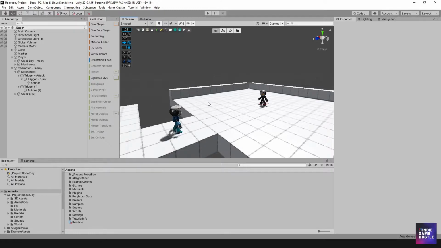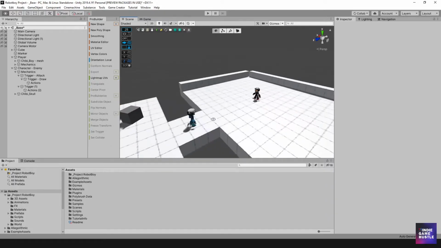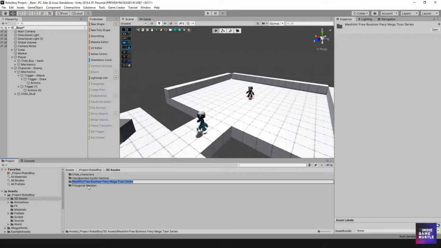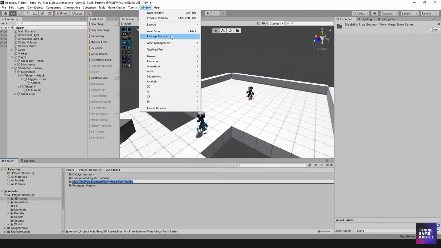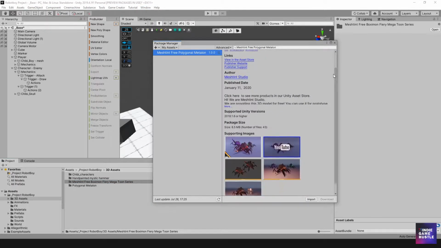So to do that, I already did some research and looked for a couple of assets that could help us on our journey here. I already downloaded them into the project, but let me show you what they look like. I'll go into my 3D assets. The first one is called, I'm not sure how to pronounce that, Boxamon Fiery Megatoon. So what you want to do is go into Package Manager, or first go to the asset store and actually download it. It's completely free, and it's going to look like this. So that's one of them.